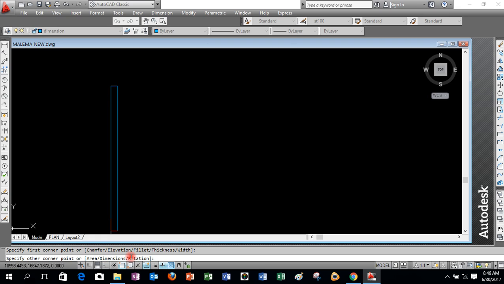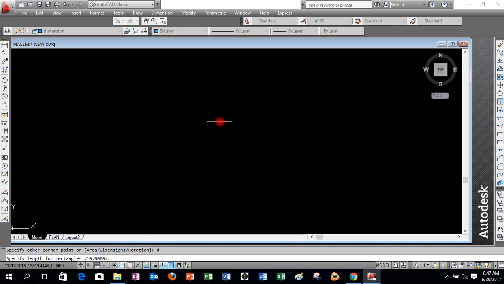dimension and rotation. If you type the capital letter of an option, it means that you have selected the whole word. You can type Dimensions, which is okay, but where you don't want to type all the letters, you just type D, meaning that you have chosen dimension. It doesn't matter whether the D is a capital or small letter. As long as you have typed D, you have chosen dimension.